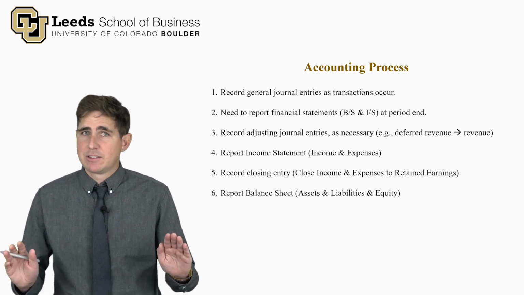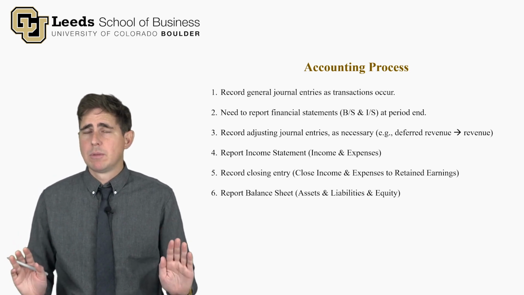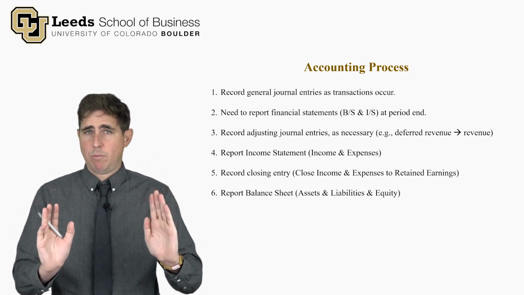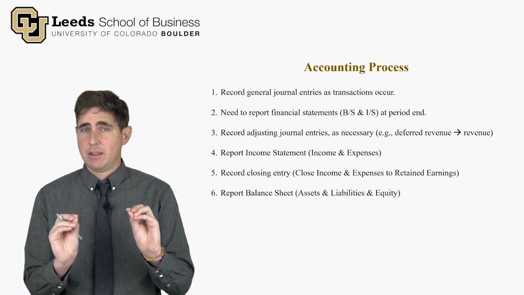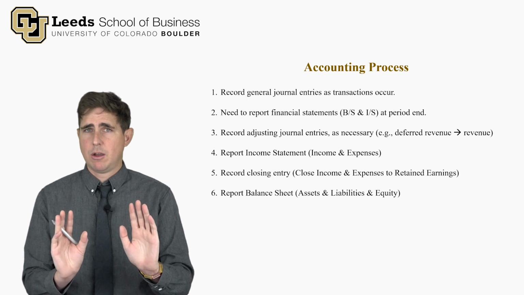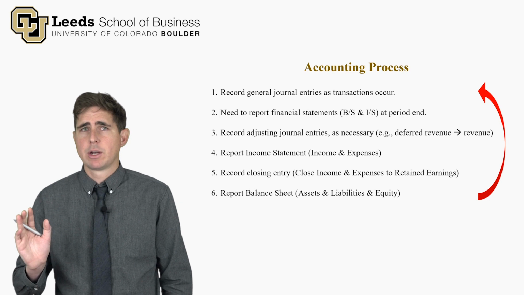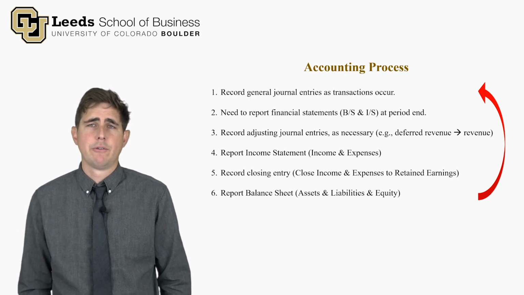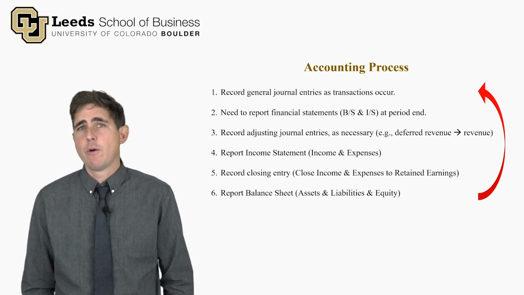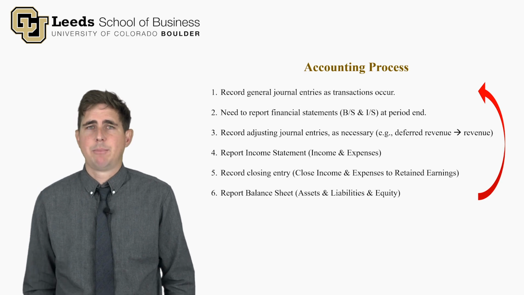And then the income statement accounts are cleared out. The balance sheet accounts are not cleared out, but they're as of the end of the year, so the point in time, the end of the year. And we are ready to go for the next year, and we start the process all over again, recording general journal entries for the following year. So this has just been an overview of the mechanics behind accounting.